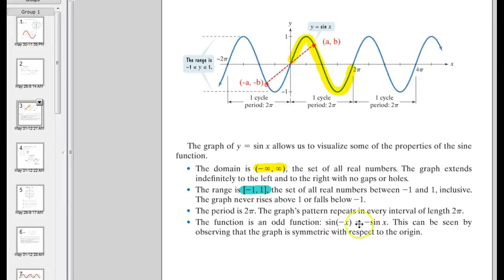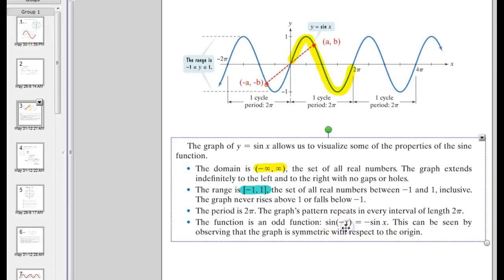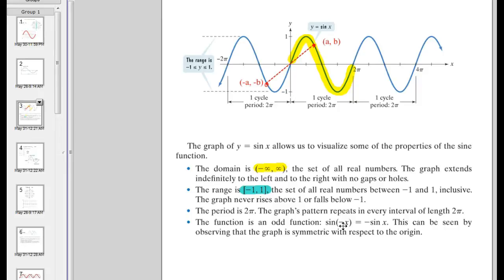This is saying the same thing, right? Negative, the input is the opposite of what we typically see. We usually just see it as an x. So the input's the opposite, and that results in the output being the opposite. So -x, -y, that's another way just to say what I was just saying.